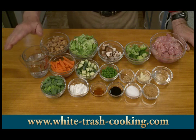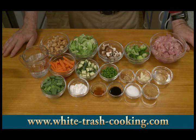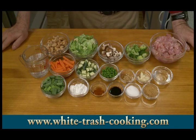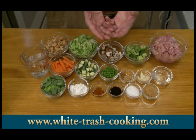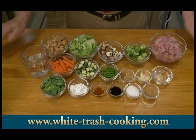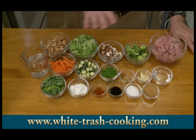For my sauce, I'm using three quarters of a cup, which is about 150 milliliters, of hot water. Two teaspoons of chicken bouillon or other chicken flavoring. Or if you like a heartier sauce, you can use beef bouillon. One tablespoon of sugar. One half tablespoon soy sauce. One teaspoon sesame oil. One and a half to two tablespoons of cornstarch — depending on how thick you want your sauce. If you want to serve your chicken and cashews over rice and want the sauce to drizzle down into the rice, use one and a half tablespoons. If you want your sauce thick and clinging to your vegetables and meat, use two tablespoons of cornstarch.